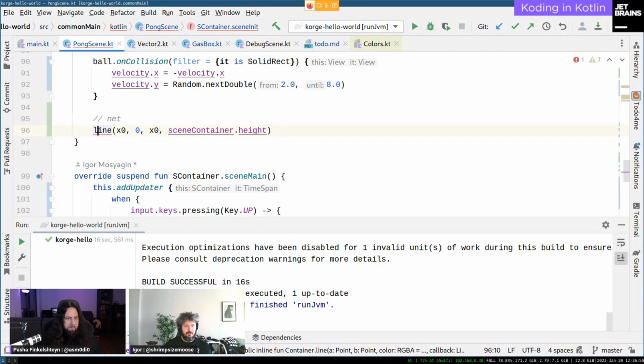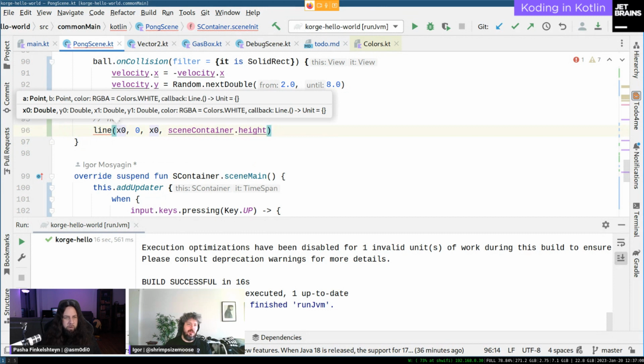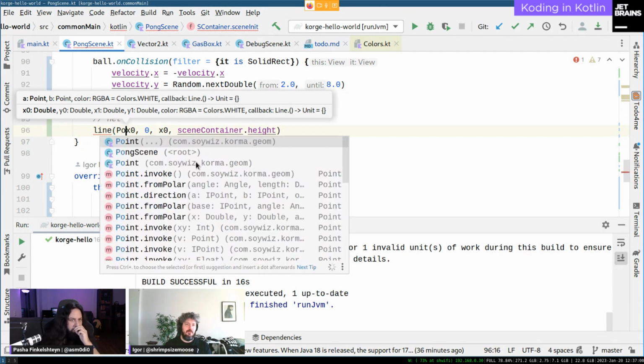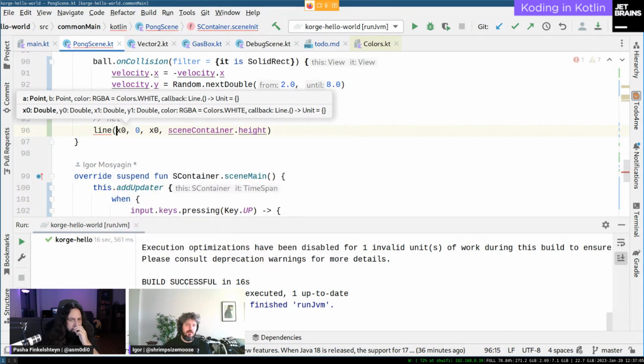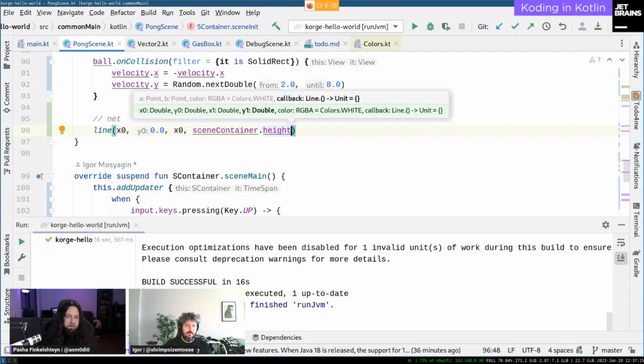Something is wrong with line. Do you see it? I do. What's wrong with it? It asks for point. They're wrong. X0, color. Yeah. Okay. 0 is not a double. Now it's fine. But it asks, okay, what can we provide in the callback?